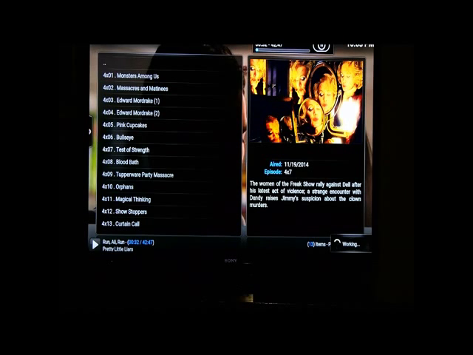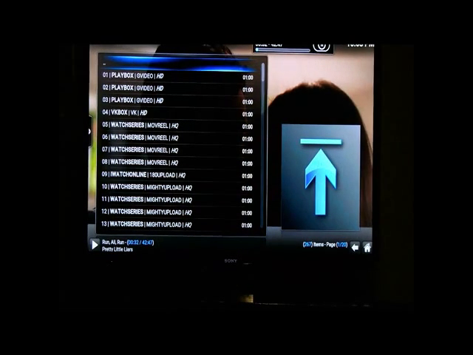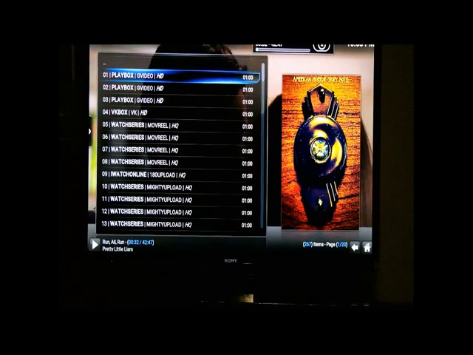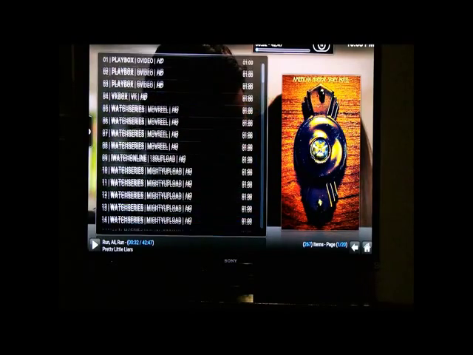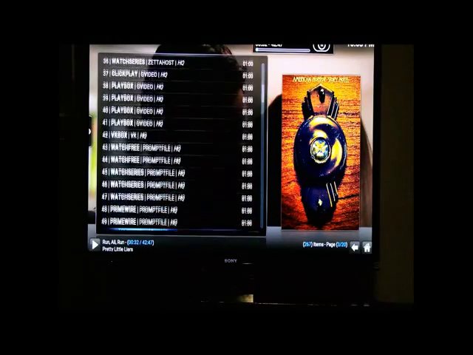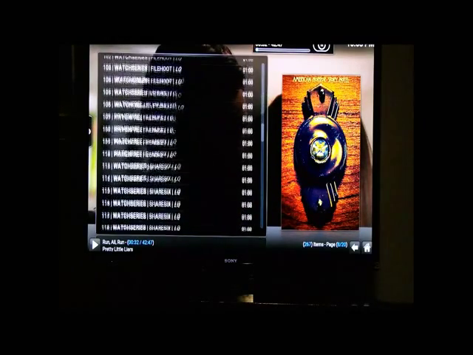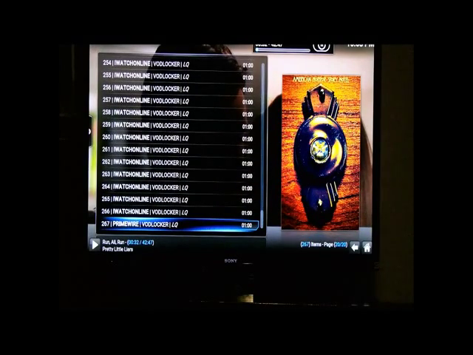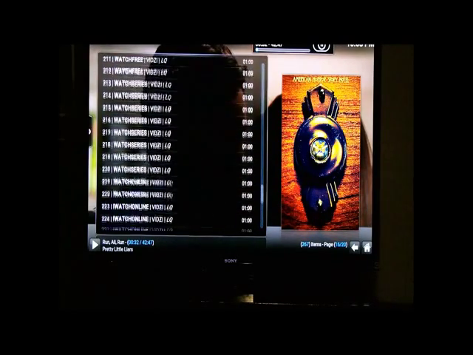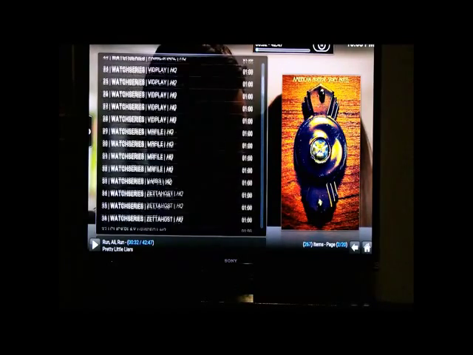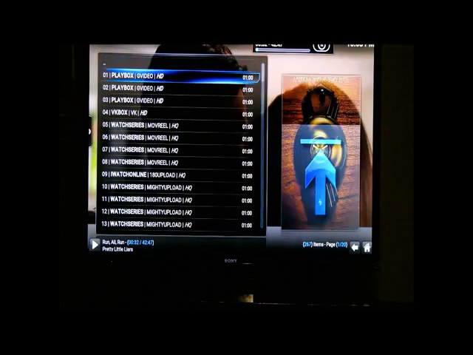So I'm just picking a random episode somewhere in the middle that, well, maybe it's not available, maybe it isn't. Now, the reason why there's so many links is because, well, you're going to find some that don't work. So you just move on to the next number. So for this episode, there are 267 possible links to watch this episode. Now, that's a ton of options, if you ask me. So, great Fire Stick. I think it's definitely worth it.